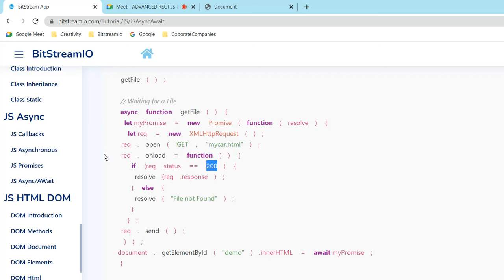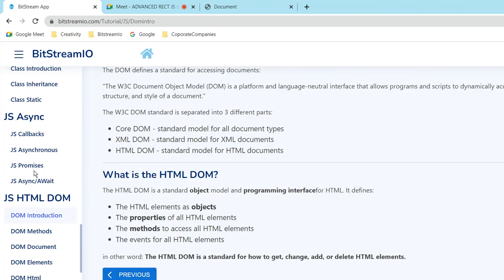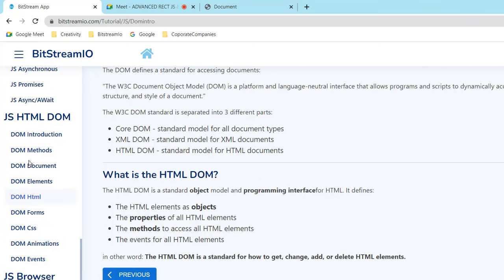Okay, so here what happened? Async. This is a little bit tricky topic, this JavaScript async, but your whole React also stands on this only. Okay, so tomorrow I am taking one more brief about this in class. Now we are going with the DOM object. Okay, so what is a DOM object? See, I'm not covering all the topics. You have to go through it, but I'm explaining the main topic. If you learn only the main topics, that is more than enough.